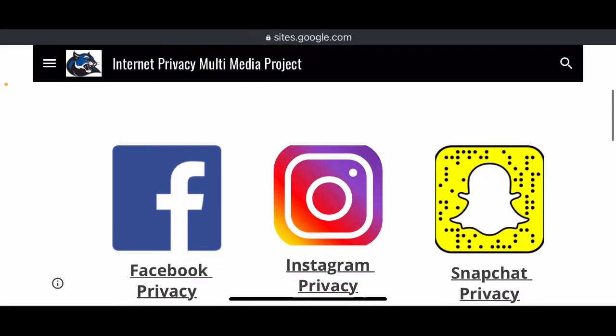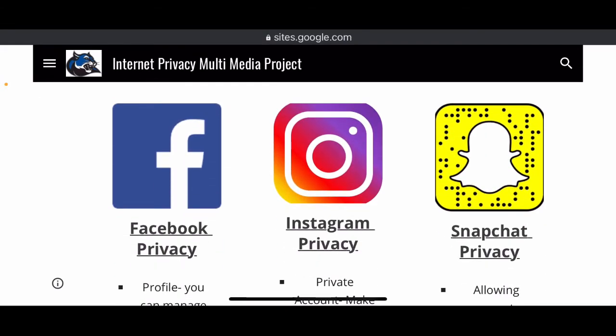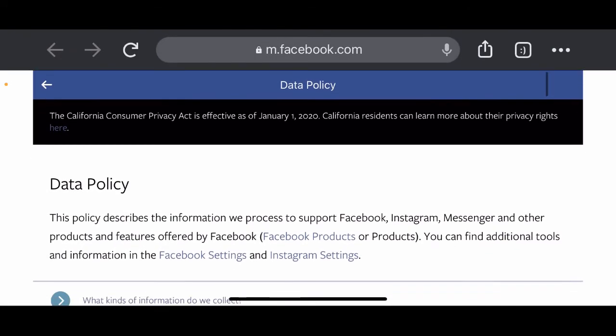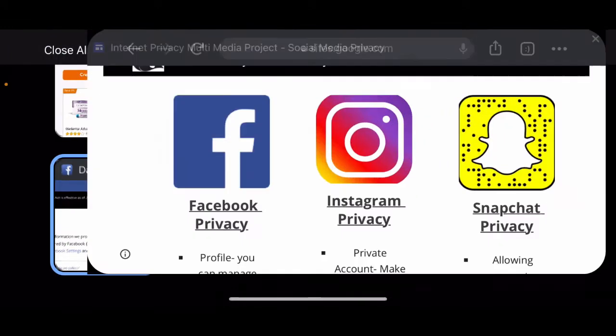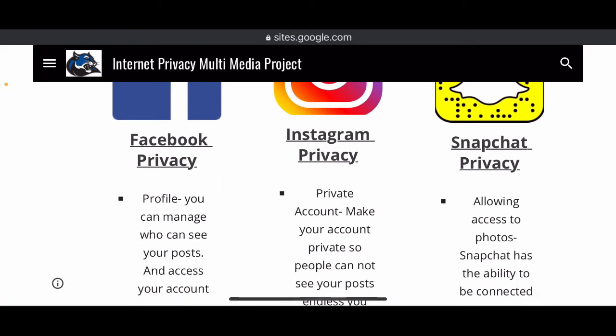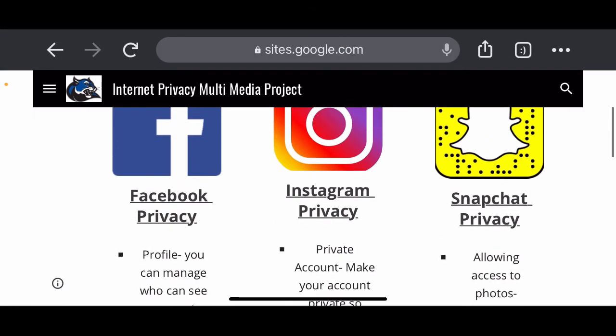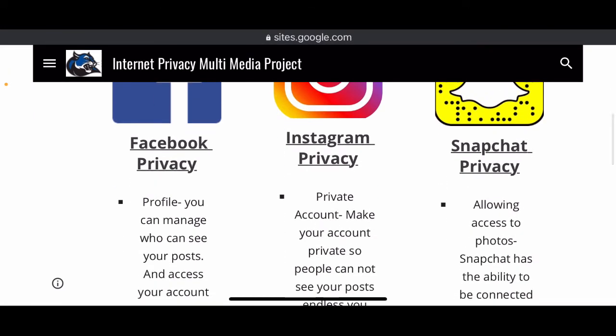And speaking of privacy policies, I have the 3 main apps that I personally use in my everyday life, and I know a lot of people use: Facebook, Instagram, and Snapchat, and I actually have the links to their privacy policies here. So each title has their privacy policy. But I summed it up to the most important ones that I thought stood out.